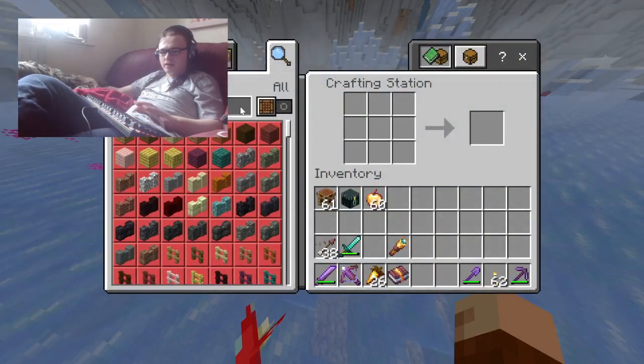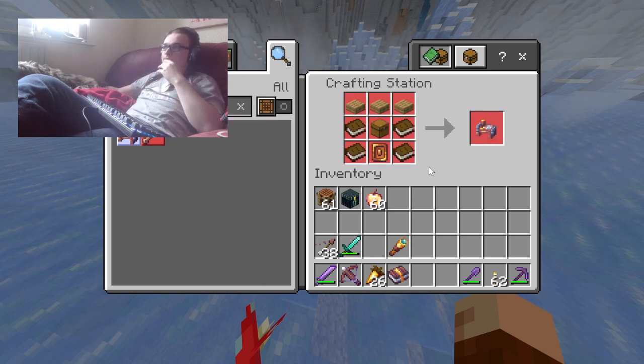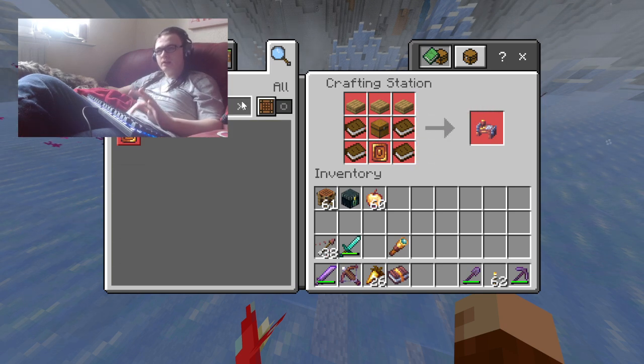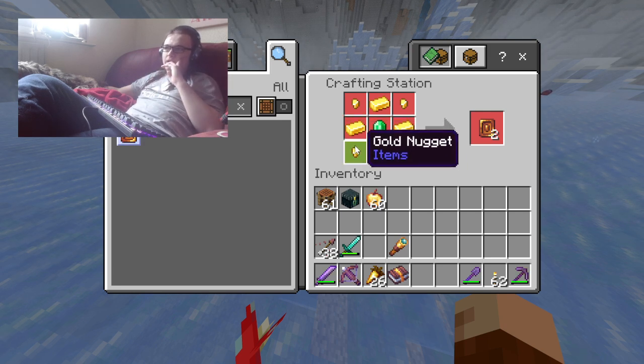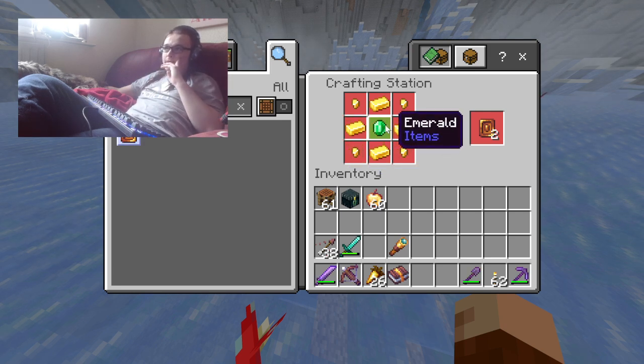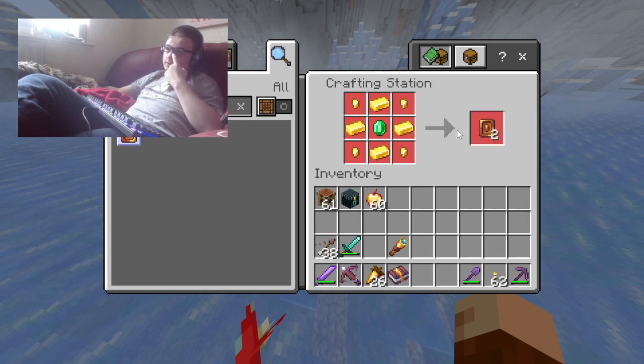I'm in survival, so you have the personal shop, 4 books, a coin chest, and 3 oak slabs. So coin is 4 gold ingots, 4 gold nuggets, and an emerald to get 2. Okay, I think this is starting to feel a bit like the anime shop.